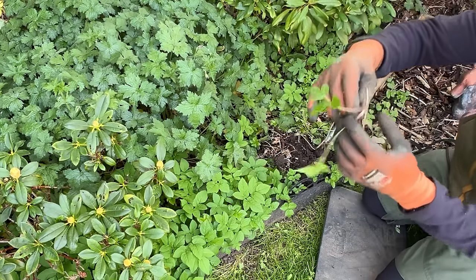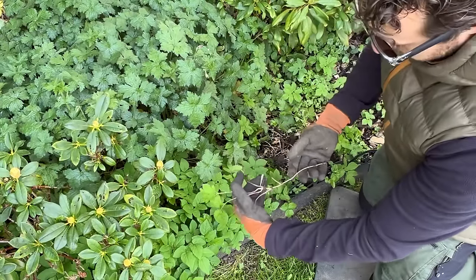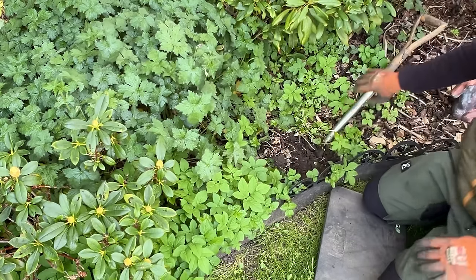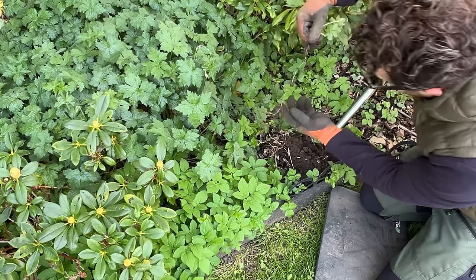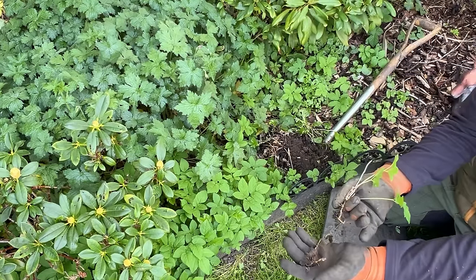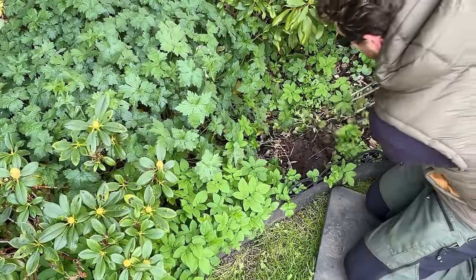So you can see, it comes up, trails along, breaks away. It's going to be a little bit more difficult, this one. You can see there how long the roots are, but there are only surface roots, so we can try our best to get them out.